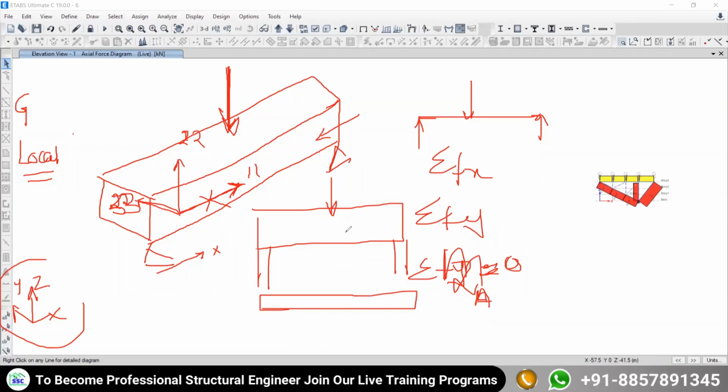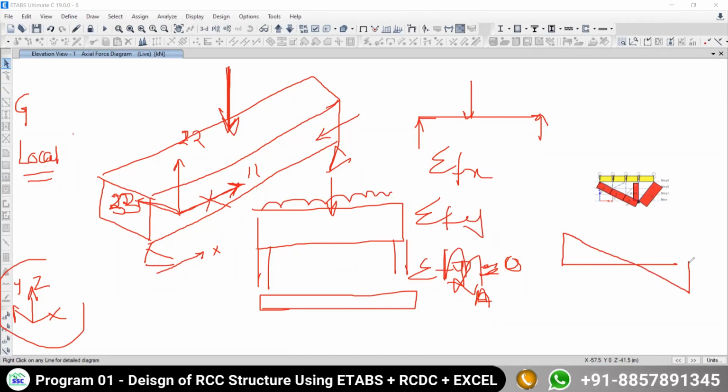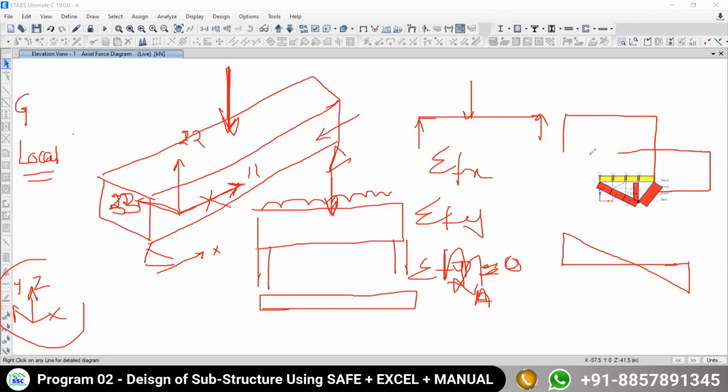If the beam is subjected to a uniformly distributed load, the shear force diagram will be like this. If only a point load is there at the center, the shear force diagram will be like this. Right or wrong? Yes, sir.